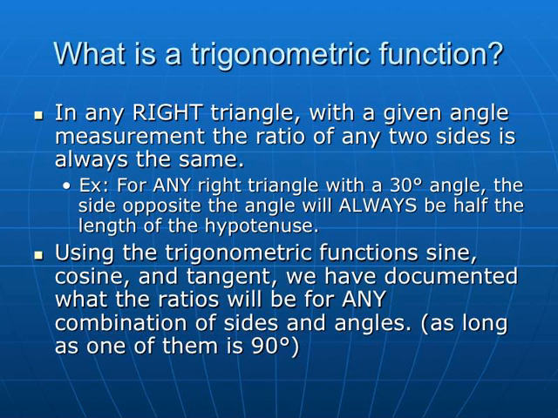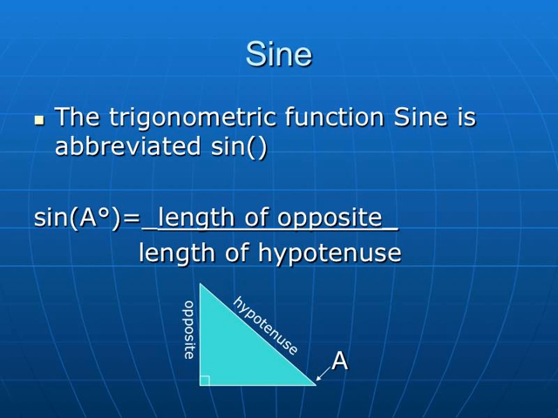So a trigonometric function is essentially just a data collection of the ratios of the sides. So for a 30-degree angle, I know that the opposite side is half the length of the hypotenuse. They measured it and they said, oh, what's half the length for a 30-degree angle? Bam, collected that. Okay, so we have three trig functions. The first, well, 6 trig functions, but we're going to use 3. The first trig function is the sine.